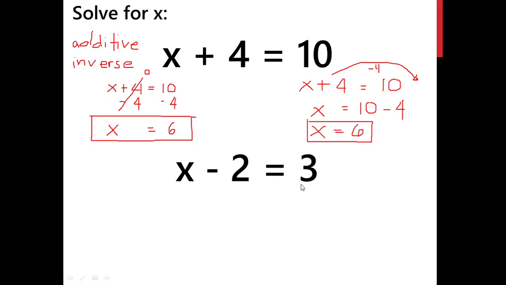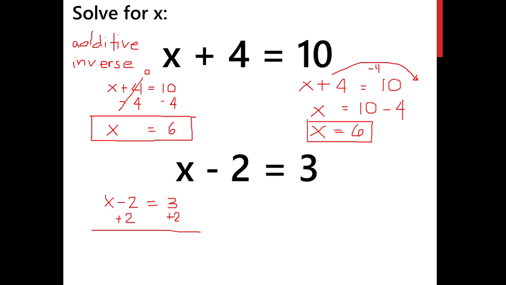So let's have another example. I have here another linear equation, x minus 2 equals 3. Again, I'll be showing you two methods, the additive inverse and the transposing method. Now I want you to pause the video and try to solve for the value of x. You have it? Let's try to compare answers. Let's try to use the additive inverse first. I'll write the equation again, x minus 2 equals 3. And here, since our constant is negative 2, I'll add a positive 2, and so as on this side of the equation.